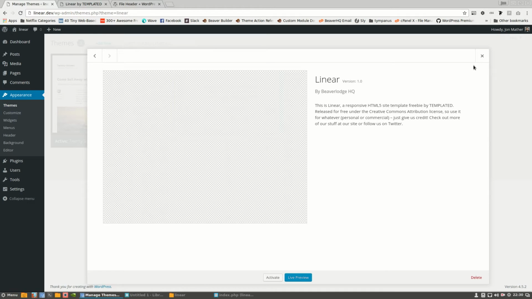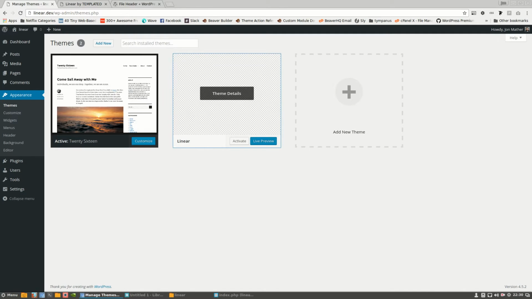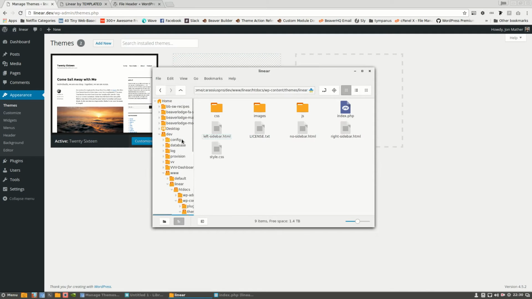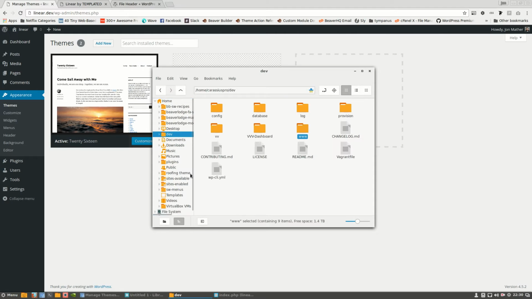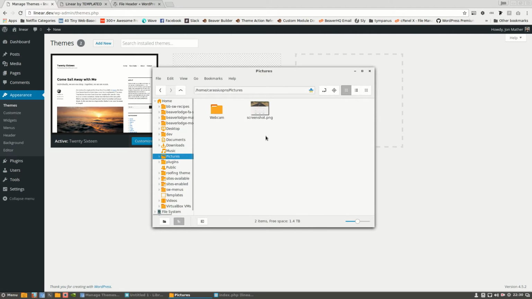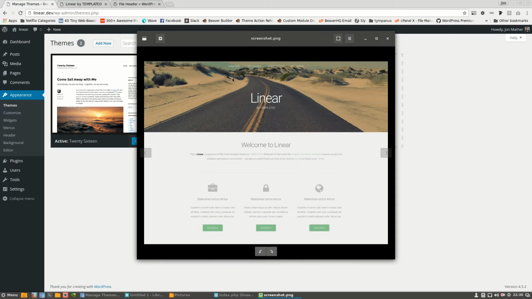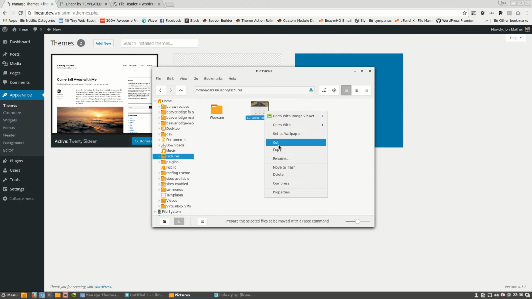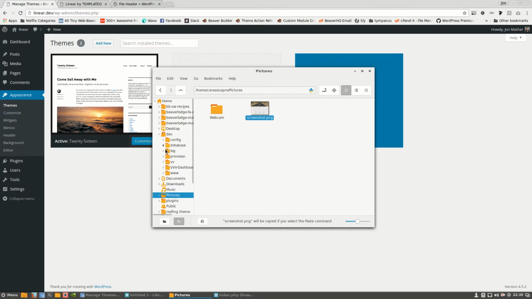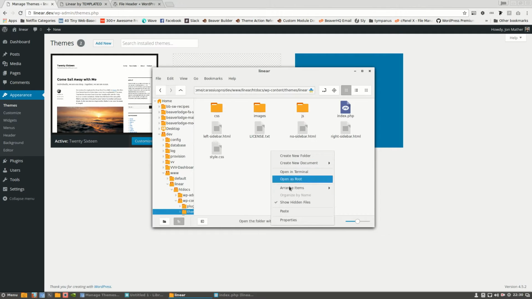Now we've got no screenshot, so I'm just going to add that in. I do have one already created, which is just a screenshot. If I open that, you can see it's just a screenshot. The dimensions for this are 880 pixels by 660. So let's copy that and go back to our theme directory and paste that in there.